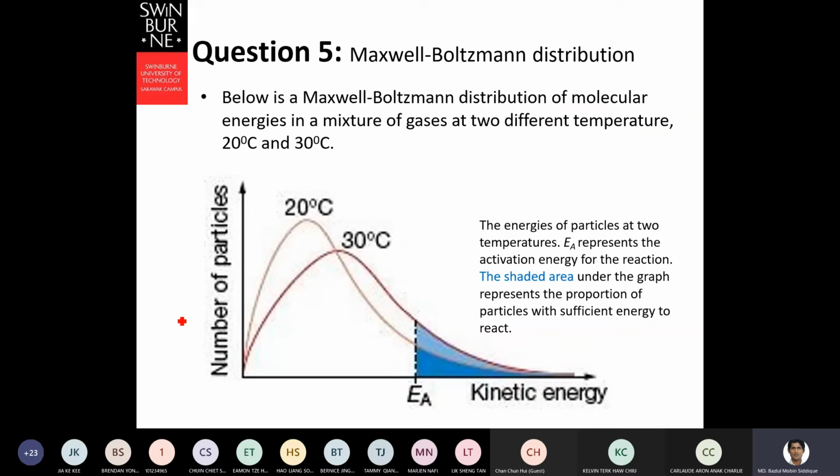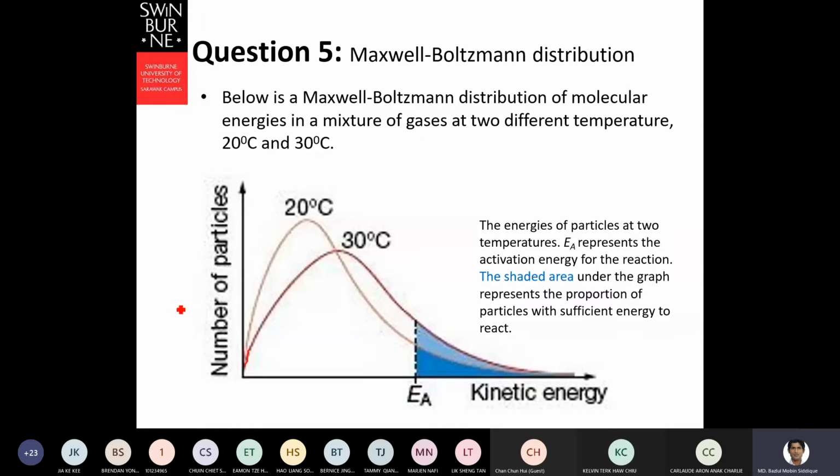Maxwell-Boltzmann, that is the distribution of how particles can be distributed in a system, or for some kind of theoretical work, how the particles should be distributed. The Maxwell-Boltzmann distribution gives us the idea, but for our case, we see 20 degrees and 30 degrees centigrade. For 20 degrees and 30 degrees centigrade, there will be the distribution of the particles in these two ways we can see.